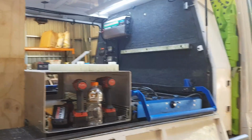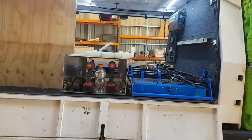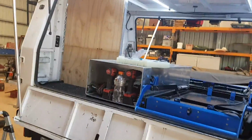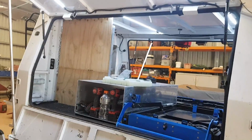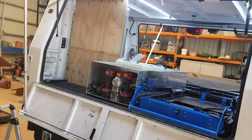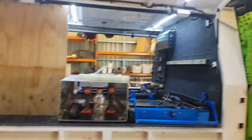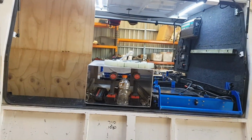Gonna have to get the truck outside now because I need the floor. Start working out all my uprights, shelvings, stuff like that. I need to get all them cut, so there's gonna be a lot of cutting back and forth at the moment. So you won't really see much progress in this at the moment until I get all the pieces together, and then once we get all the pieces together, then we'll start the process again.